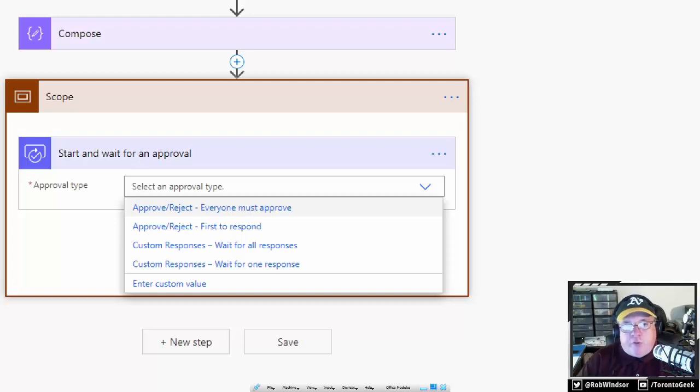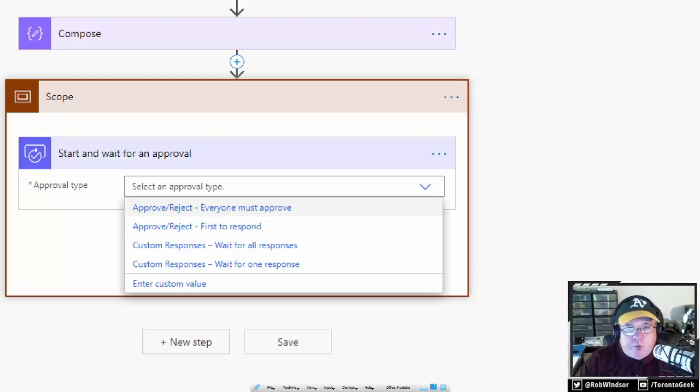So if I have three approvers, either all three approve or any one of them rejects. Approve, reject, first to respond is the first person who approves or the first person who rejects, that ends the approval process. And regardless, even if there's multiple approvers, that doesn't matter. Whoever does it first, that ends the process.